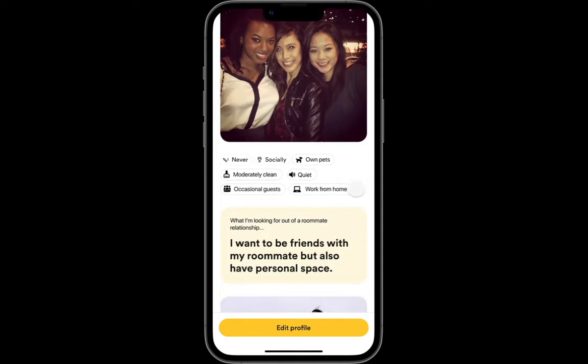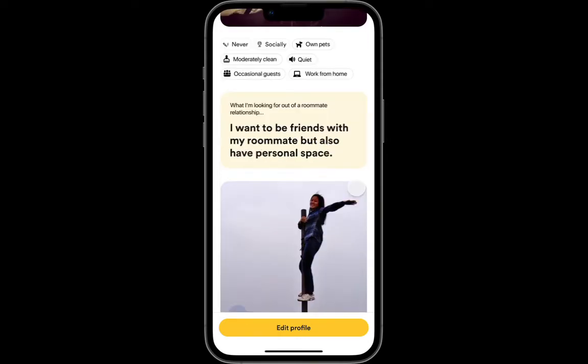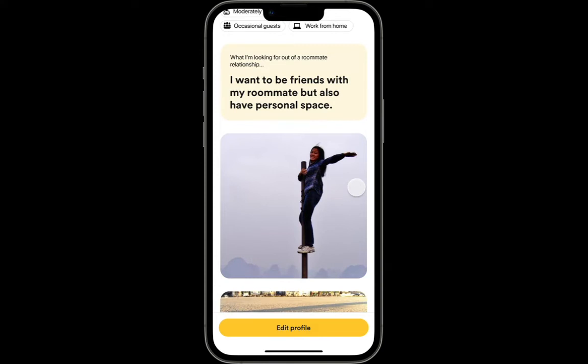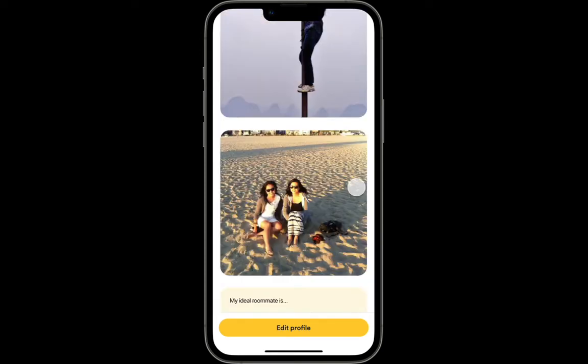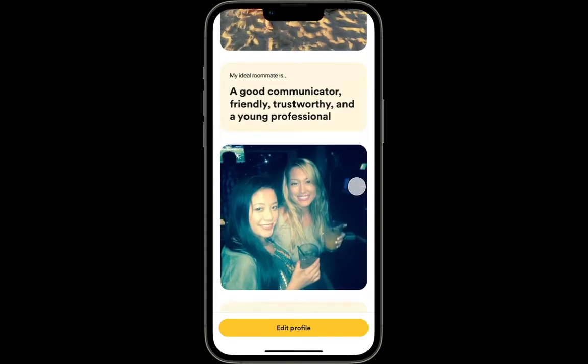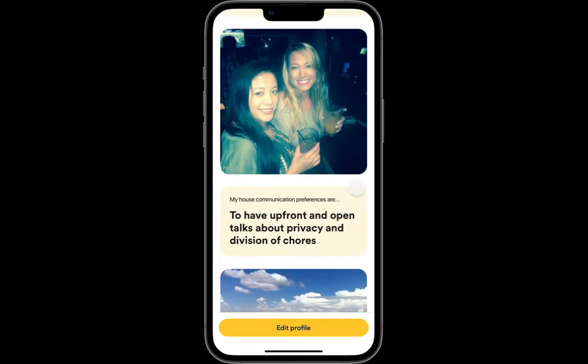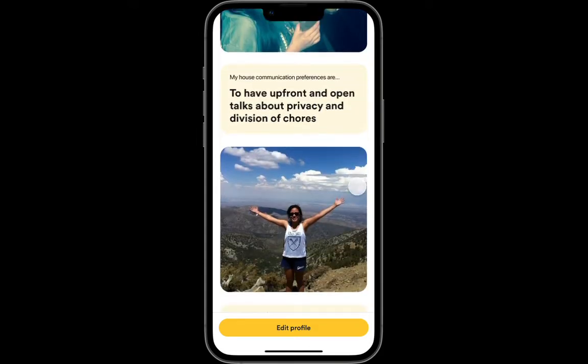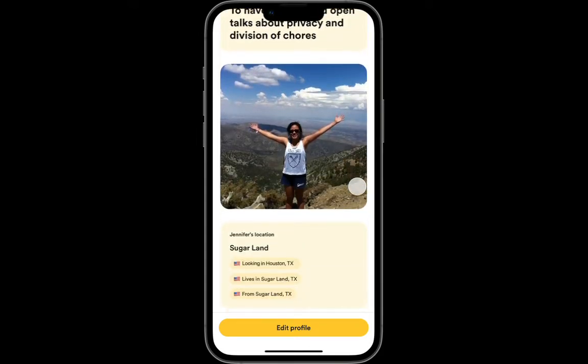The yellow boxes include my profile prompts, including what I'm looking for from a roommate relationship, more photos, what my ideal roommate is like, more photos, and what my communication preferences are. At the bottom, potential roommates can see that I am currently in Sugarland based on geolocation, looking for housing and a roommate in Houston, and currently live and am originally from Sugarland.